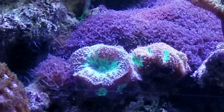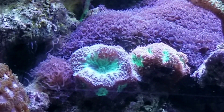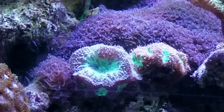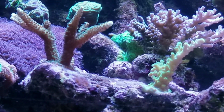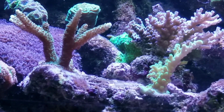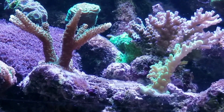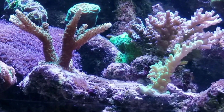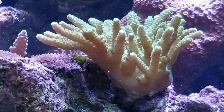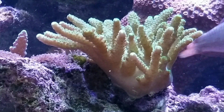And Blasto. I got like this big Blasto and like a micro Blasto. And blue clove polyps galore. They're just popping up all over this tank. As you can see, they're just sweeping up the back there. That's my Sunset Millie from Billy Pipes. My Sunset Billy. Billy's Millie. And a couple of these acros that just are growing. Not much color to them.